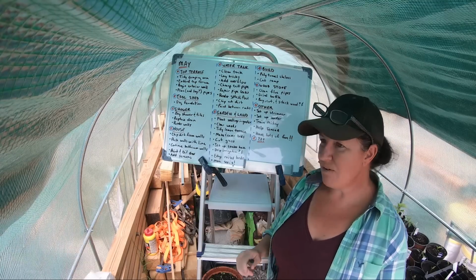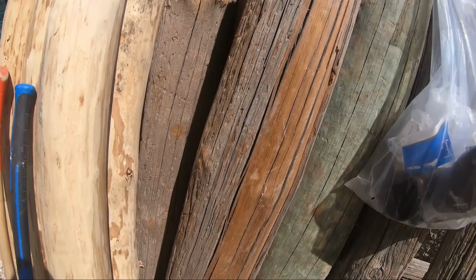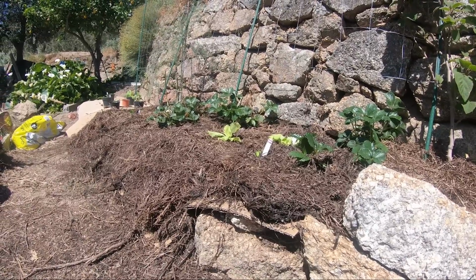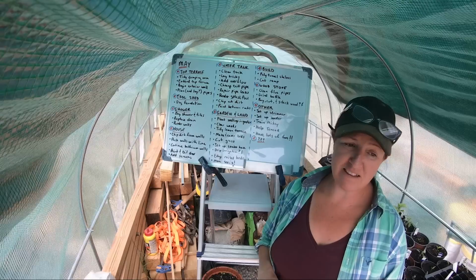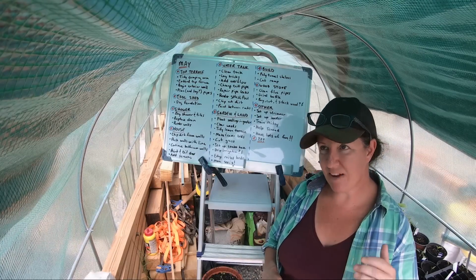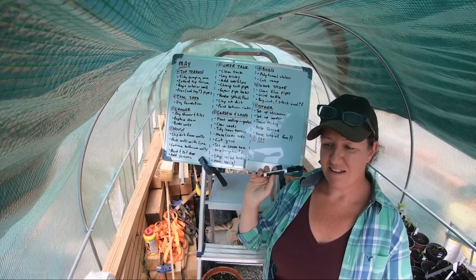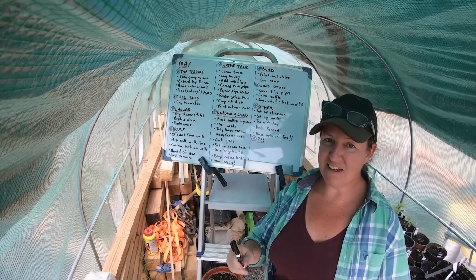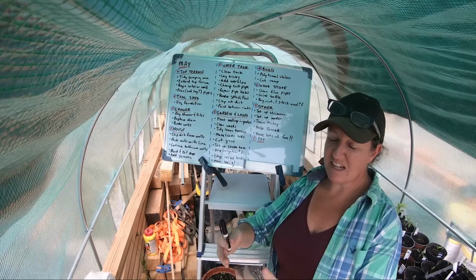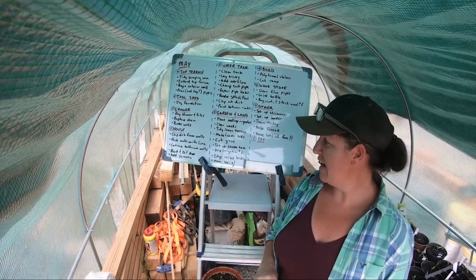Edge raised beds. I have a bunch of these telegraph pole things, and I'd like to chop them in a certain way to be able to edge some of my raised garden beds so that the soil doesn't all fall out. I know a lot of people have said that because they're soaked in creosote, it's not really good to put them in garden beds, but I've done a bit of research online. Some people say it's fine, some people say it's not, and I'm just going to err on the side of it's fine. The part that's going to be facing the garden is going to be the middle of the pole rather than the exterior, so I think it's going to be okay.